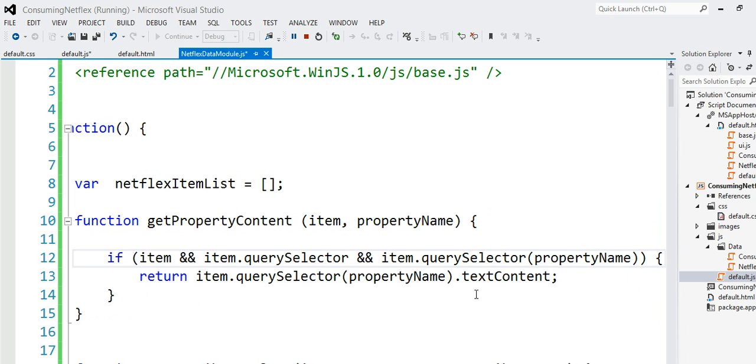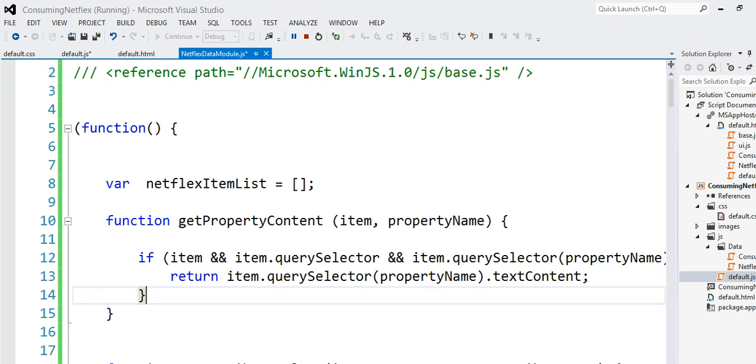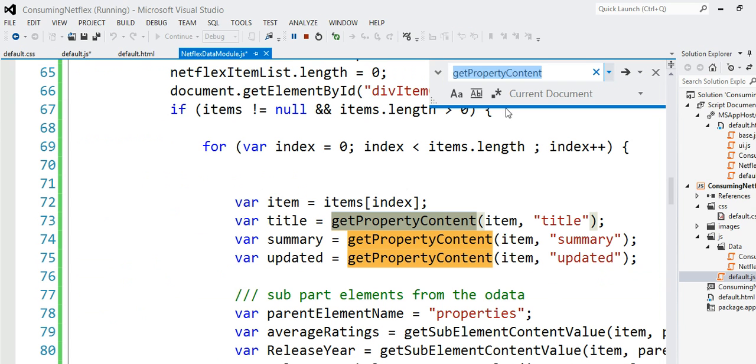If all these three are true, that means this guy has something that I want. What this guy has is a text content. So basically, think about it this way: you're looking at the XML element and trying to get the inner text of that element. However, I could have just done it like that, but that's not really good programming, because you always want to make sure it has something before you do anything. Okay, getPropertyContent, that's what this method was doing. Go here. Yeah, exactly the same thing.